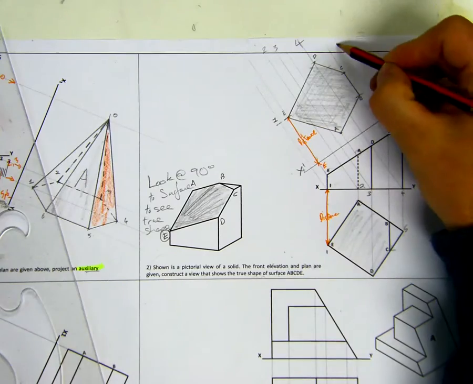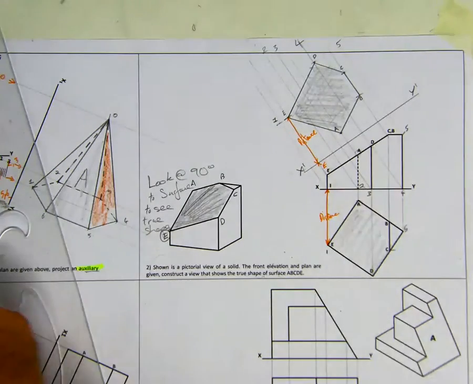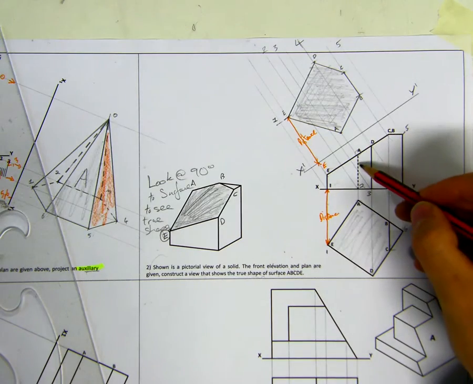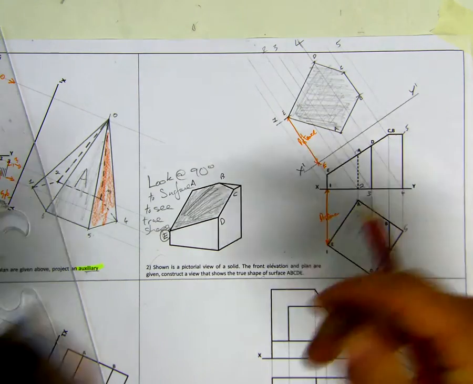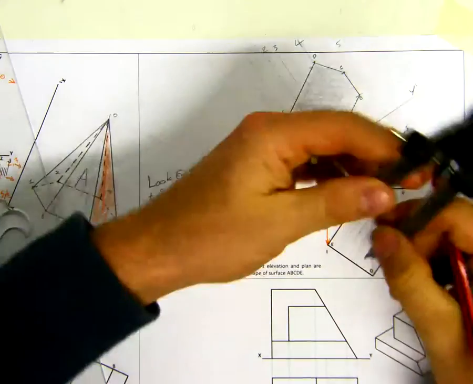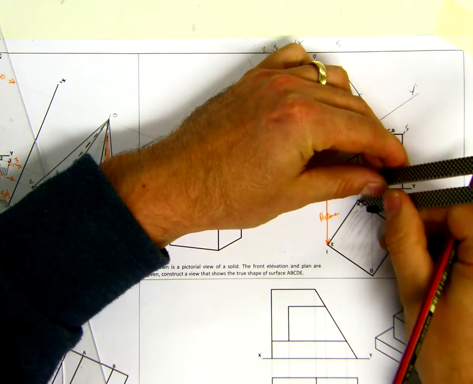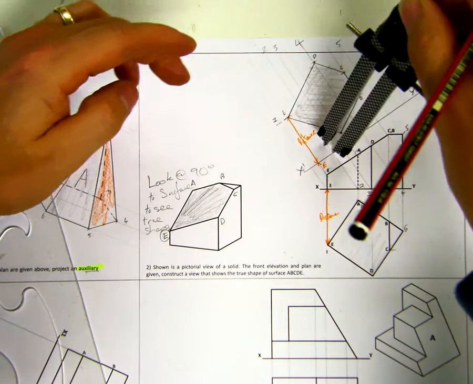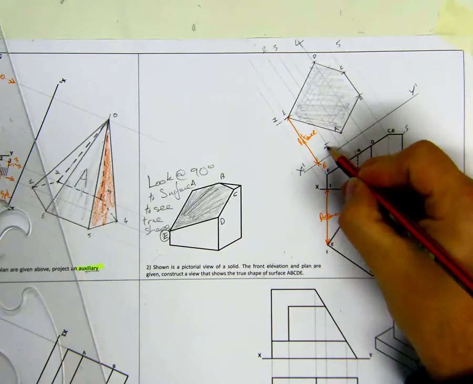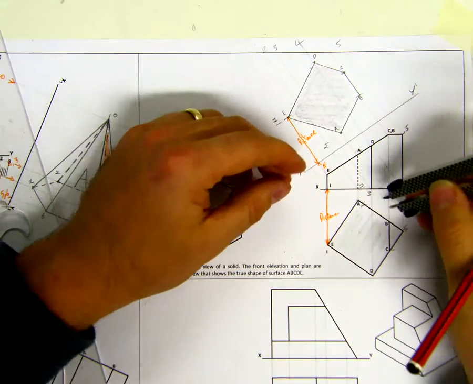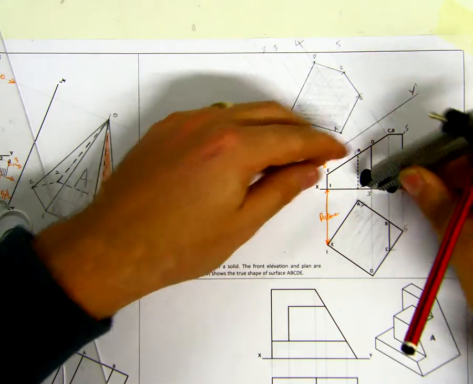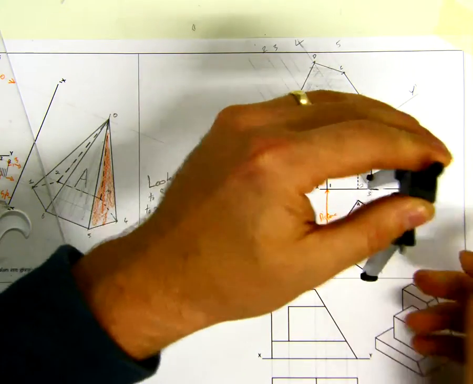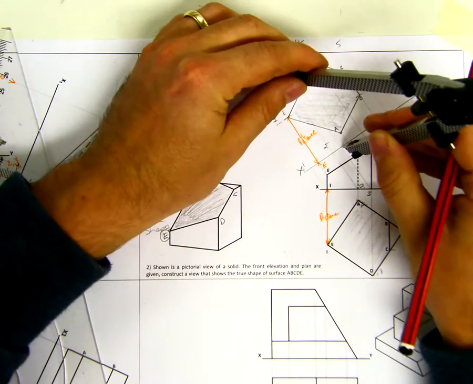Okay, so it's 5. Now, we need to find them in plan, so 1 is there, so we have distance from 1 that's got. 2 is at the back corner here, so 2 is the same distance as A, so that's A and that's 2. Take that distance. Step it off. That's 2. Then our next distance, 3, from here. We know it's underneath D. Let's take that distance. 3, and then we bring it up and step it on the 3 line.